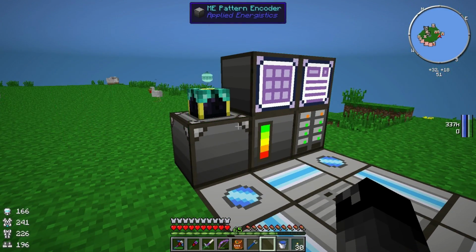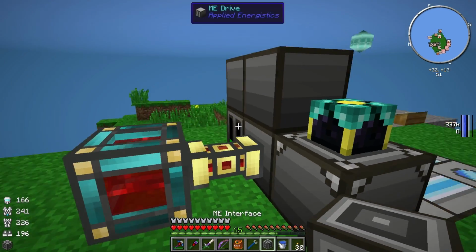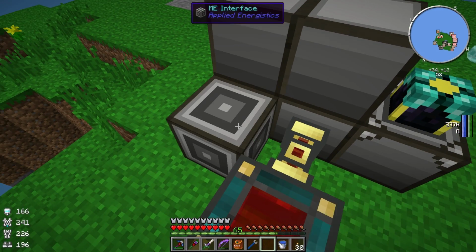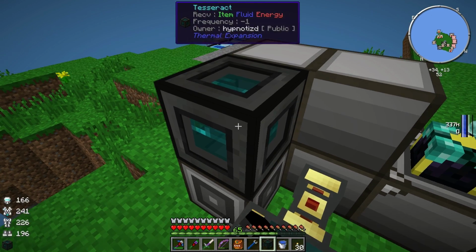And what I want to do is get a Tesseract and an interface. Yep, I have one of these still. We want the ME interface, and we will stick that, it can be pretty much anywhere. I guess we can stick it right there. We'll put a Tesseract on there, or like this, and we will crash the game. Yay! Oh no.